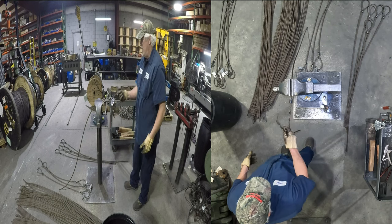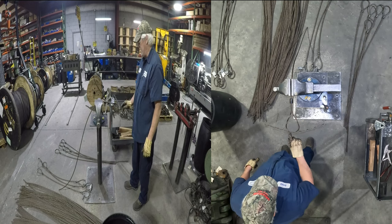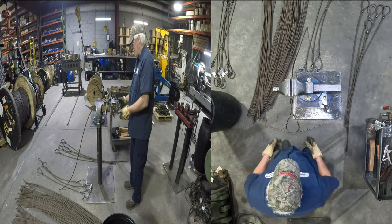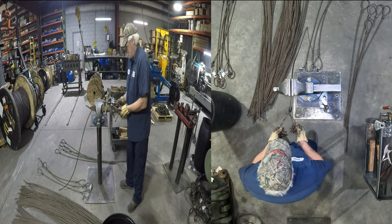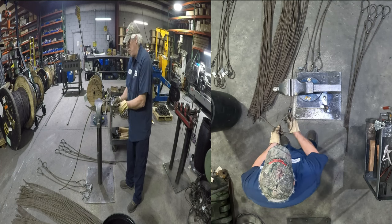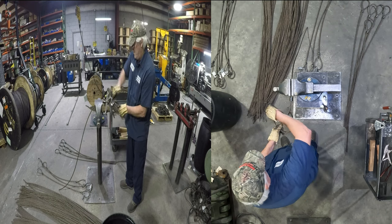Now, a 7-lay eye, standard eye, will always marry up right here in the back. If it marries on the side, the tail's gonna be too long. Ain't gonna work. Bring around. I like to pull it out a little bit, especially if there's a ribbon in there. There you go. See there? It's about normal.